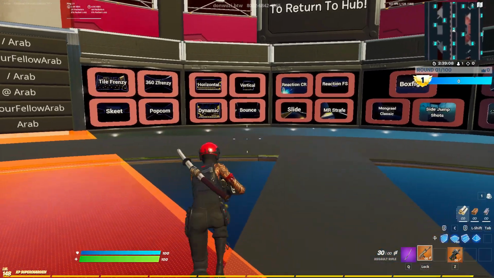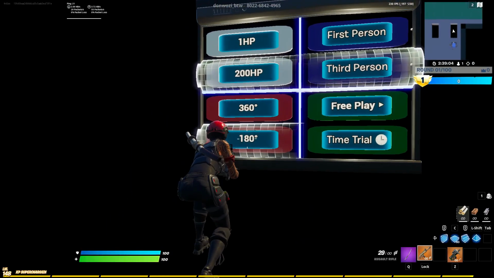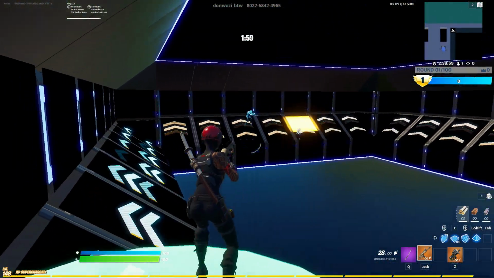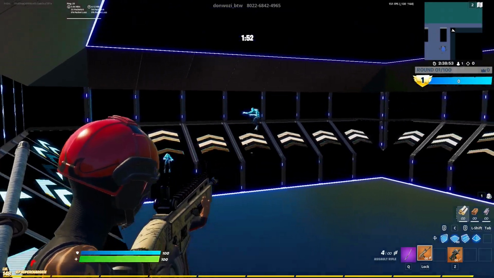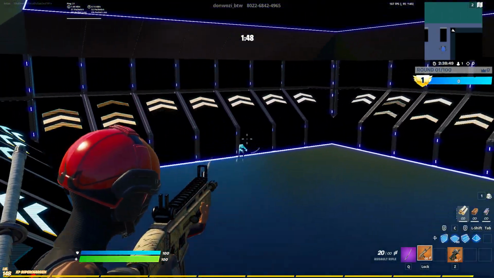Alright, now the last scenario we're going to do with our AR is called Bounce, and for this one I do 200 HP. I usually just do 180 instead of the 360, third person and time trial. And this one's great because it's just tracking, but that goes in various directions. So you have horizontal tracking, vertical tracking. After the previous few drills, this is a great way to really bring it all together.